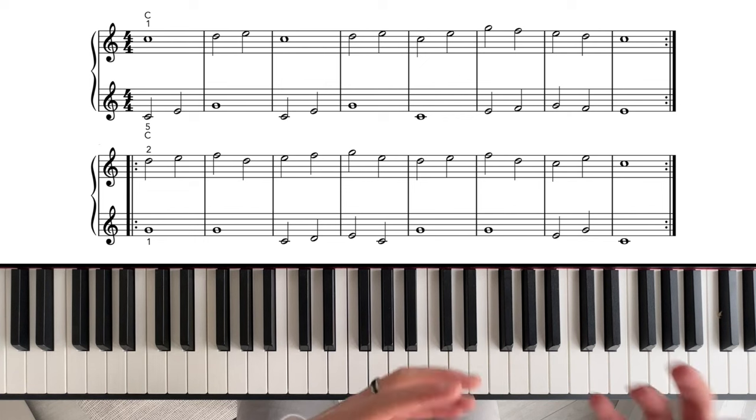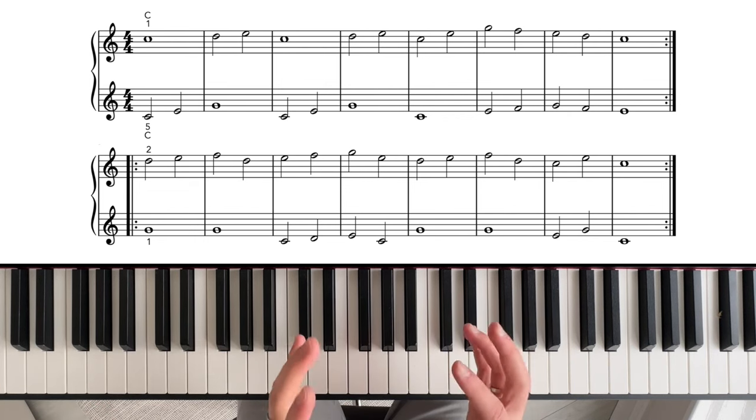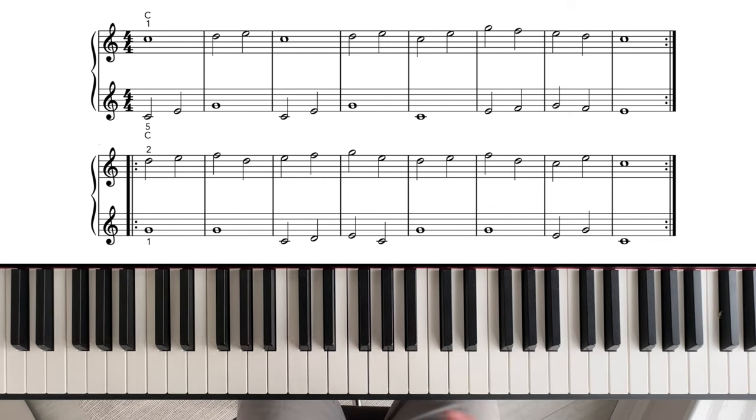But don't go fast at the expense of an uneven rhythm or bad articulation. Speed is the least of your worries. Get all the technical parts correct and done and dusted first, and then you can think about speed. Even if you play them slowly, you will still learn an awful lot from these pieces.